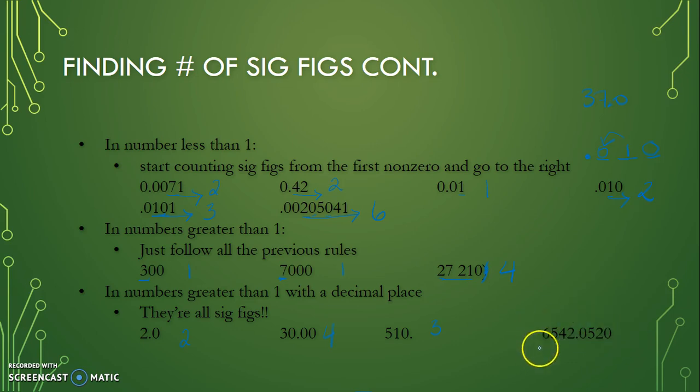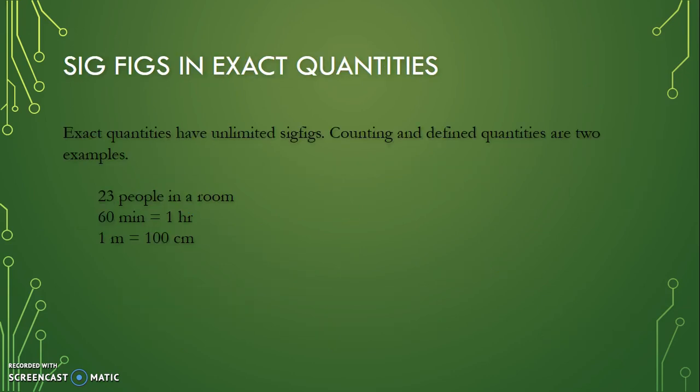This one right here, greater than 1 with the decimal place, count them all. That's 8. Now at this point, I'm betting that you guys are probably going, what about this? It's what usually happens in class. So if you have a particular number that you are curious about, you can either send it to me with the Q&A part of this module, you could email it to me, and I can answer those questions for you. Some people catch on to this super duper fast, and some people take a little while.